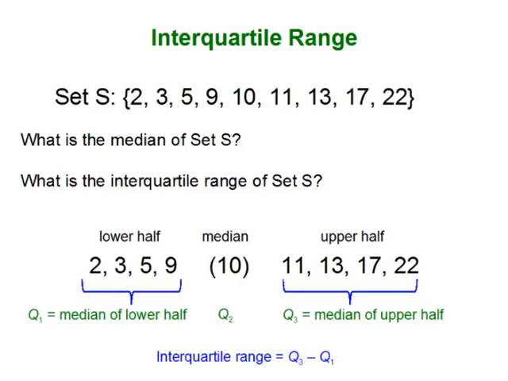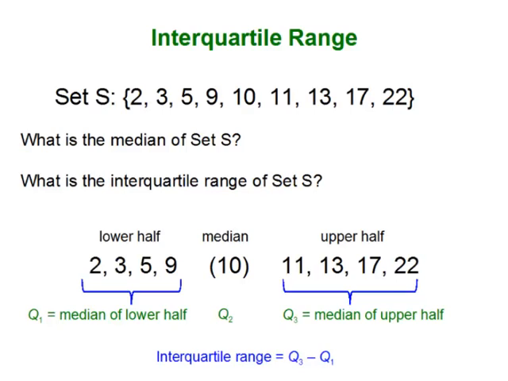Notice that's in the middle of the lower half, which places it about 1/4 of the way into the set. Likewise, for the upper half, take the median there. That's the 75th percentile or the third quartile. So looking at it this way, the difference between the third quartile and the first quartile is like the half of the set that's in the middle.